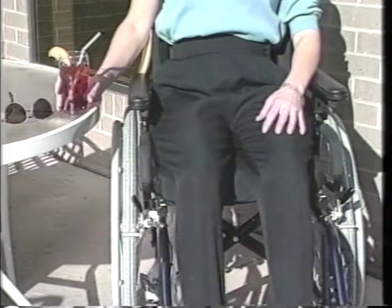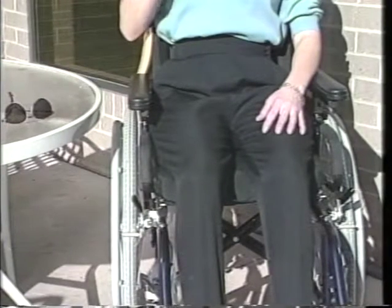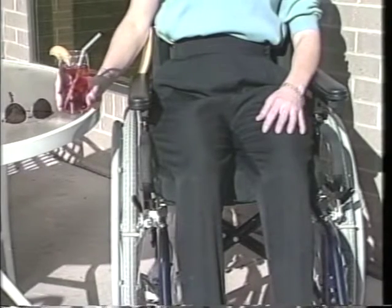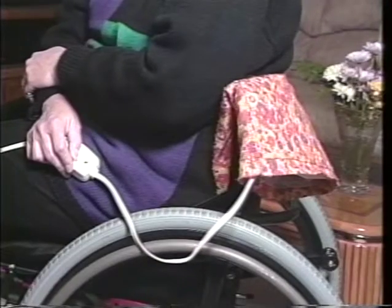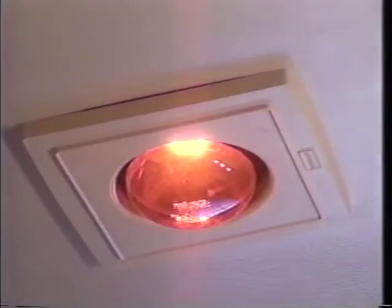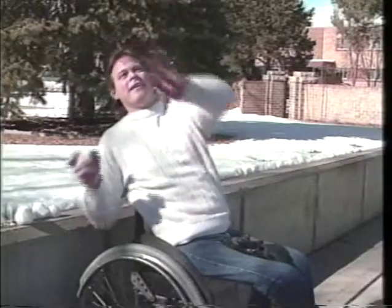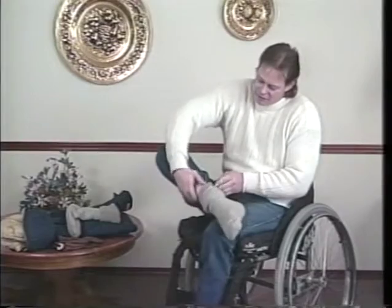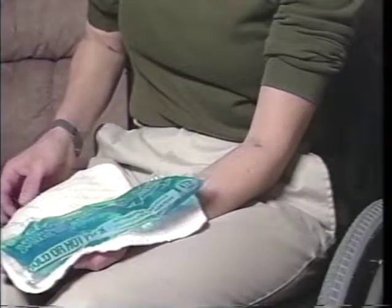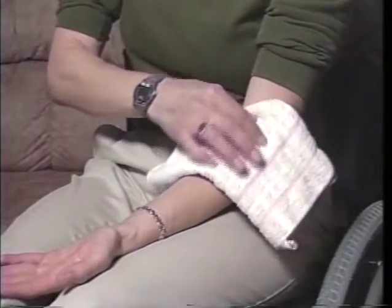Wearing dark-colored clothing, particularly of synthetic blends, when sitting in the sun, can sometimes cause burns to the skin underneath. Other hazards are electric blankets, heating pads and hot packs, hair dryers, sun lamps, cigarettes, and hot foods and liquids carried on your lap. Another environmental hazard is frostbite. During cold weather, always dress warmly and avoid extended exposure to the cold. If it is necessary to apply ice packs to your skin, do so with caution.